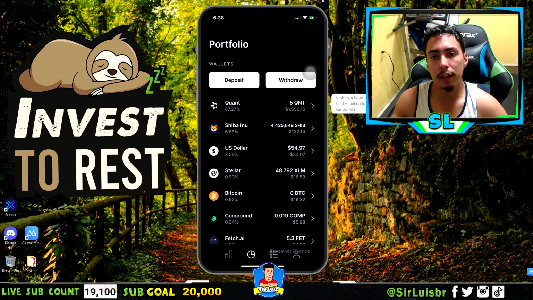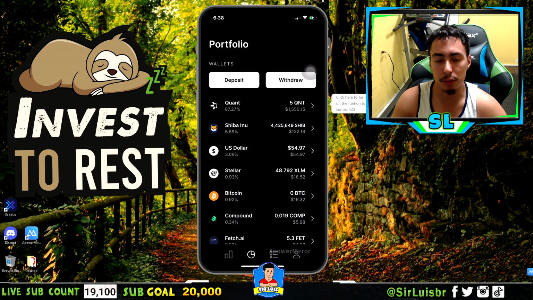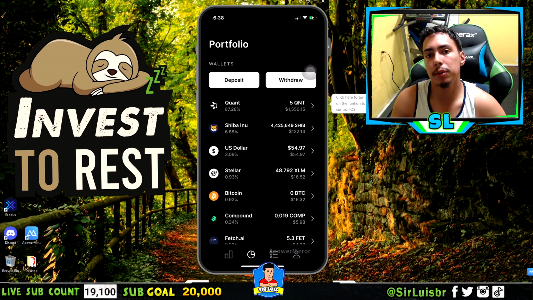because if Shiba Inu coin goes down a lot, you can at least have your initial money that you put into Shiba Inu coin. And also, if it goes down by a lot and you still believe in Shiba Inu coin, you can put that $50 back into it and have even more Shiba Inu coin than you had before.